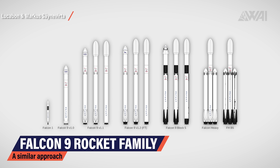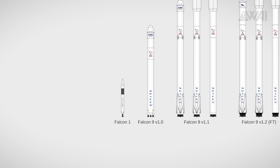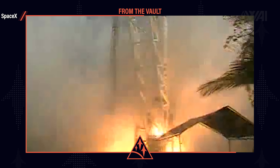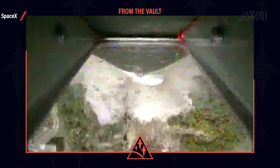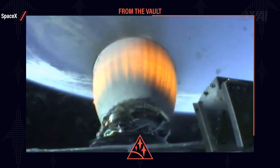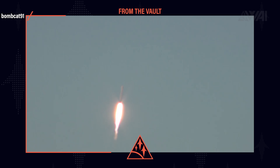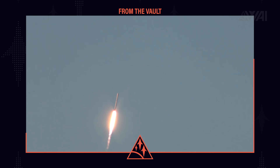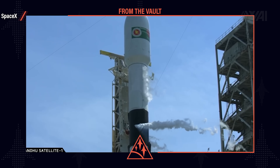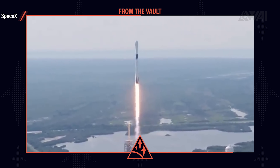Looking at SpaceX's Falcon rocket development, we can see a similar picture — they are divided into generations, different batches. Falcon 1 being the demonstrator: can we get a payload into orbit? Falcon 9 V1.0 was the first to have the 9-engine design — no legs yet and quite a few differences compared to later versions. Then came V1.1: legs appeared and grid fins, first landing attempts were made while also keeping SpaceX alive by serving customers. V1.2 improved on it — full thrust, 17% more thrust due to cryogenic cooling of the propellant, an improved stage separation system, and a stretched upper stage. Then in 2018 came Block 5, the Falcon 9 we know today — a lot of minor refinements that collectively were very important, with upgraded thrust and improved legs. If we extrapolate this approach and apply it to the Starship program, where are we at? What improvements are to come and when will we see them?